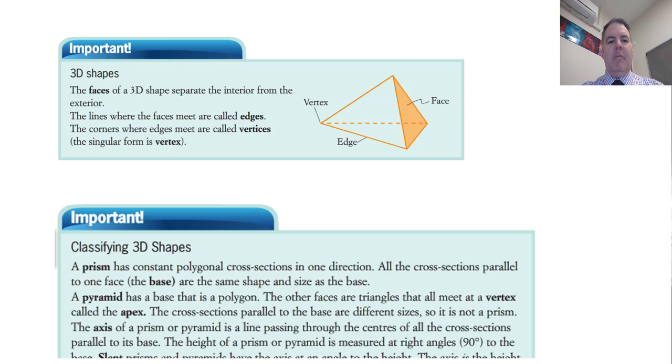Hi there everyone, in this video today we're going to be talking about surface area. Now, surface area is just the area of a 3D shape. So we've got a 3D shape here, and some words that you should be familiar with: face, edge and vertex. I'm sure you've seen those words before, but when we talk about surface area, we're talking about the area of all of the sides of a 3D shape.